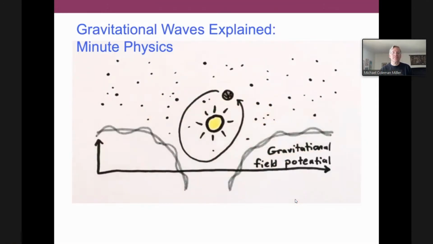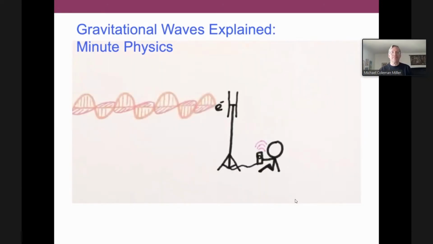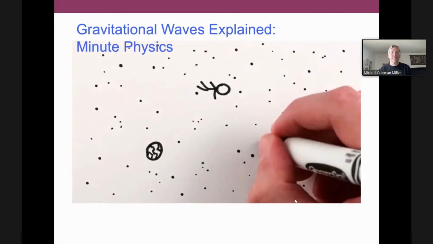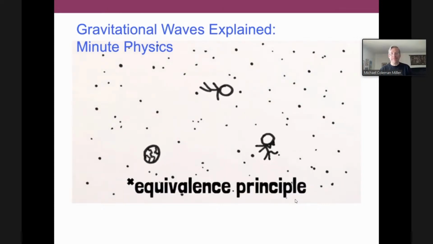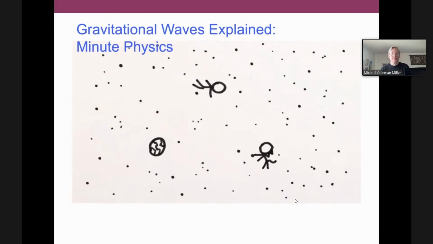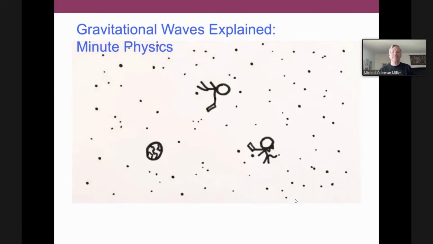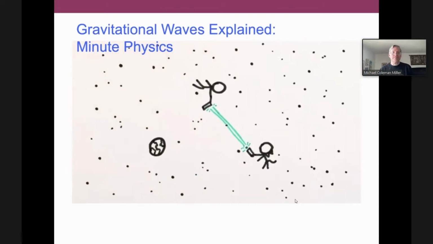You can tell a wave has passed by looking at how nearby particles behave. A bobber on the water rises up and down. The electrons in a radio antenna move back and forth because of the changing electric field. And free-floating people or planets or cats move back and forth because of the changing gravitational field. Though in this last case, the peculiarities of gravity mean that the free-floating things actually experiencing the gravitational wave don't feel like they're moving. But if you measure the space between them by sending a pulse of laser light and measuring the time it takes for it to come back, you'll find that the distance between them increases and decreases.